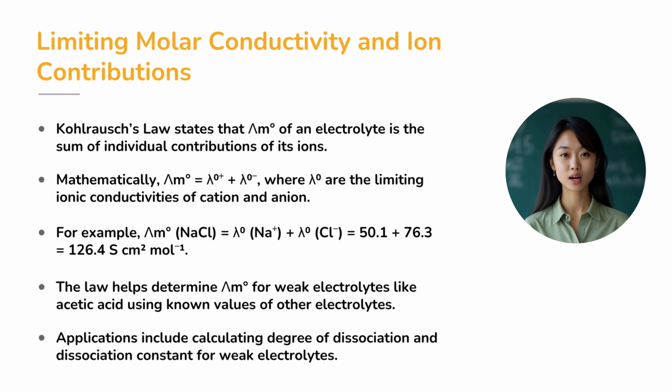So, for sodium chloride, the limiting molar conductivity is equal to the limiting conductivity of sodium ion plus that of chloride ion. Numerically, that's 50.1 for sodium plus 76.3 for chloride, which adds up to 126.4 Siemens centimeter squared per mole. This law helps us calculate the limiting molar conductivity for any electrolyte, even for weak ones where direct measurement is difficult. It's also used to determine the degree of dissociation and dissociation constant for weak acids like acetic acid, which is vital for acid-base equilibrium studies.